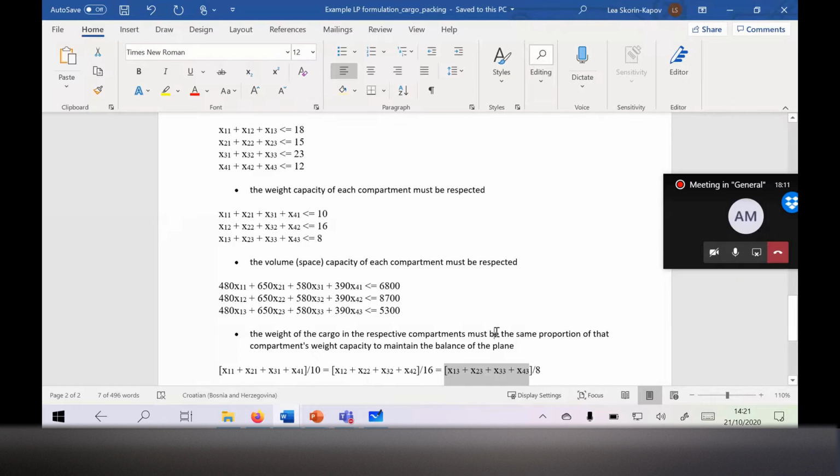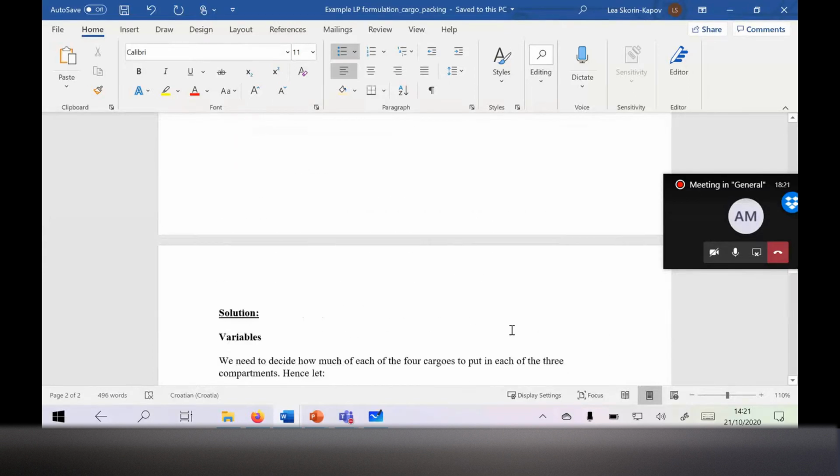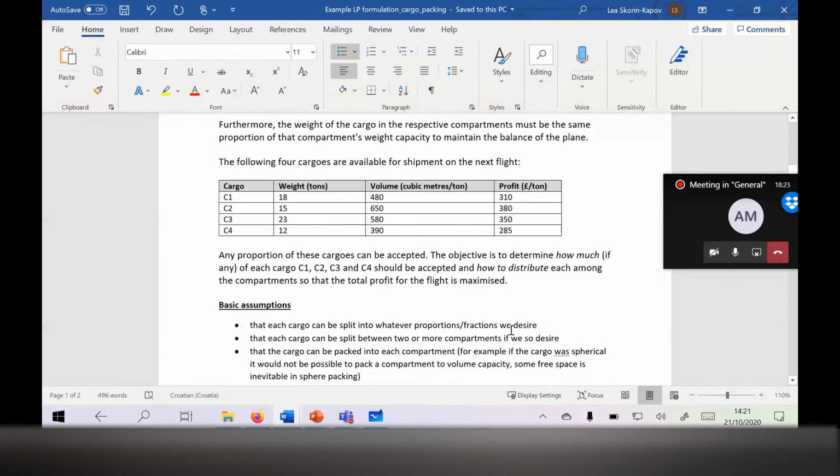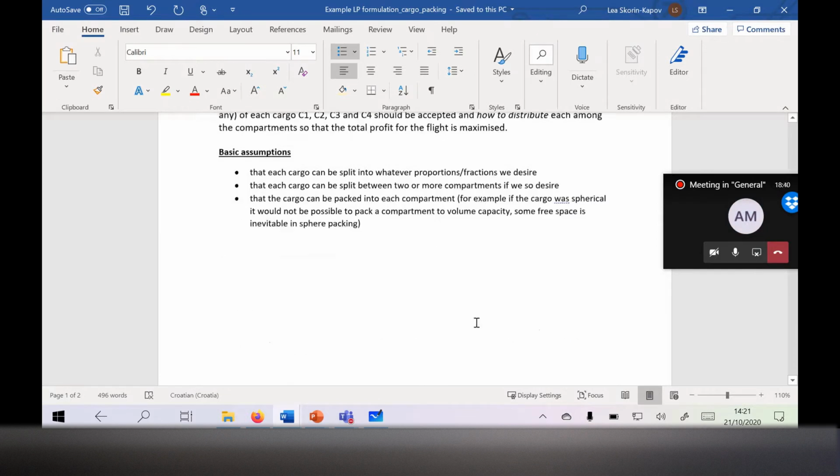Okay, what is our objective function finally? So that was our constraints. How would we formulate now the objective function? Any ideas? We said we want to try to maximize our profit, right? I'll scroll back up here a little. So how would we formulate the objective function? Any ideas? No, no one is jumping in today.